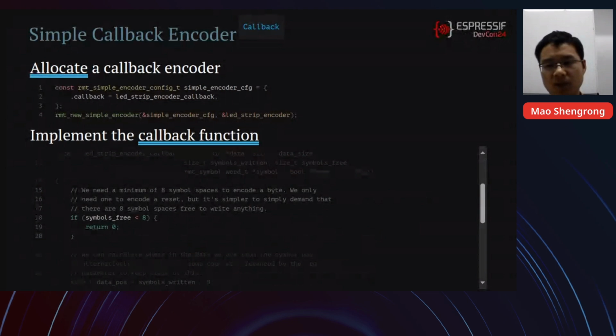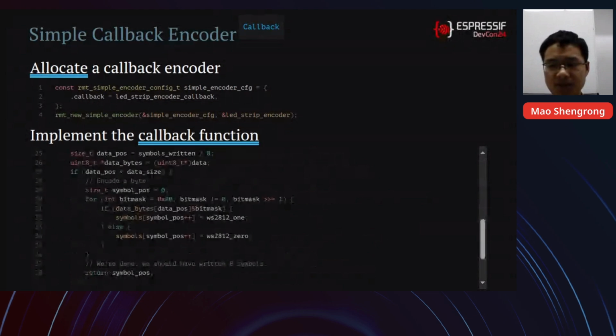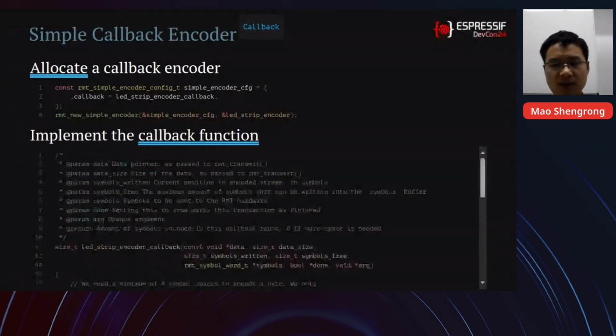Let's write the encode callback function for the LED strip again. At the beginning of the callback, we typically perform a parameter check to ensure that the remaining memory size can handle the task. Next, we translate RGB data into RMT symbols and write them to the symbol stream. In the previous slides, this step was handled by the copy encoder or byte encoder, but now you will need to handle it by yourself. Finally, don't forget to translate the reset code.